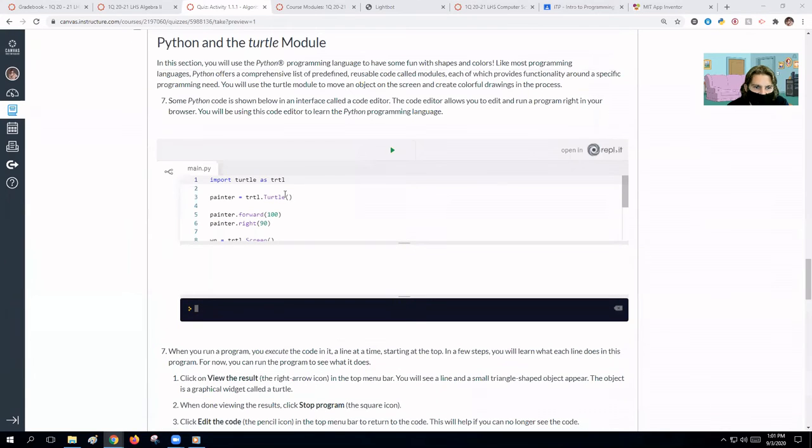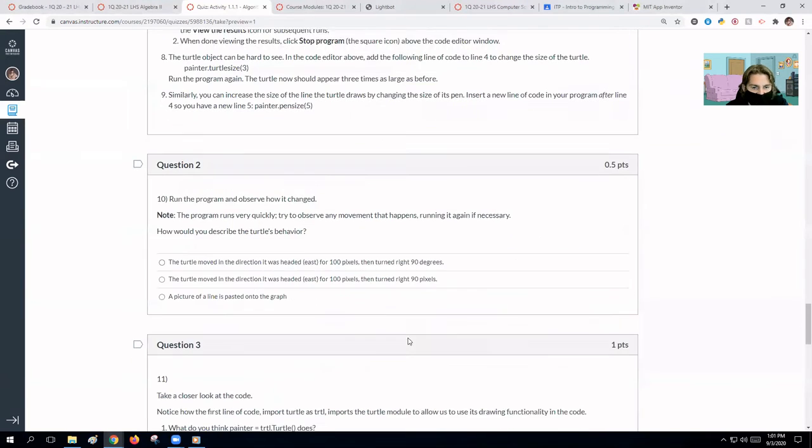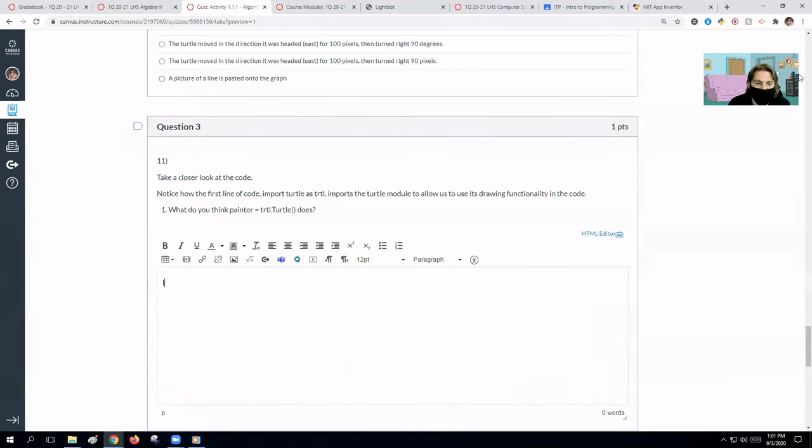If we run it, we can see it actually makes a turtle icon on the screen, and we call or name it painter.